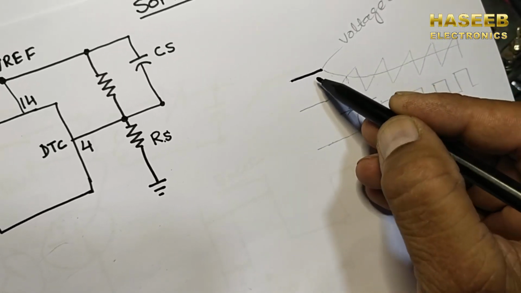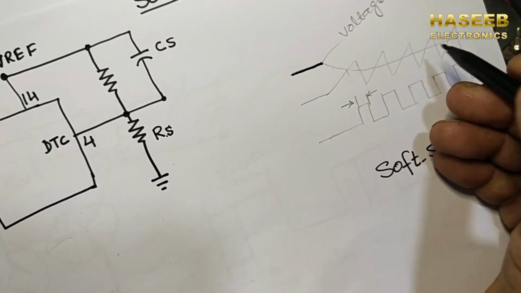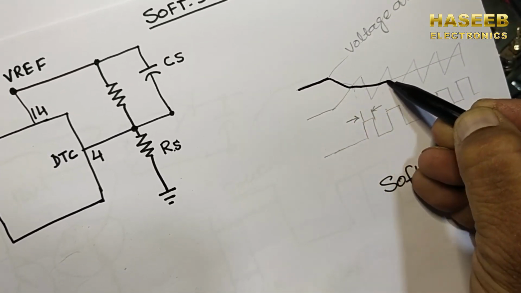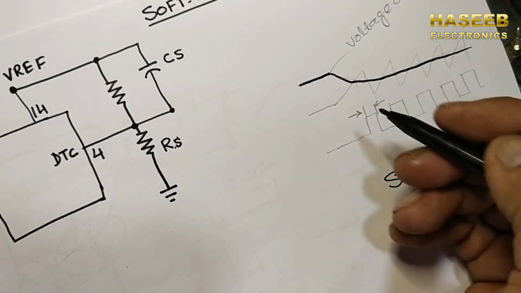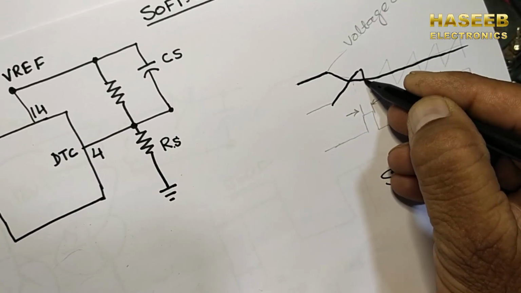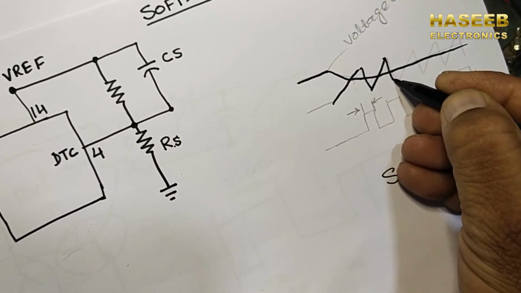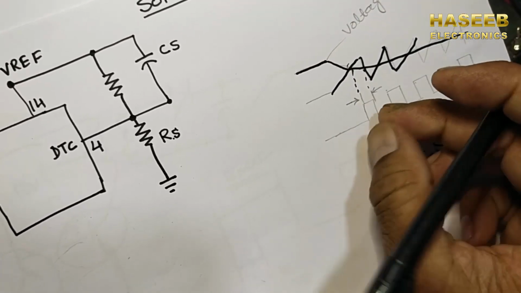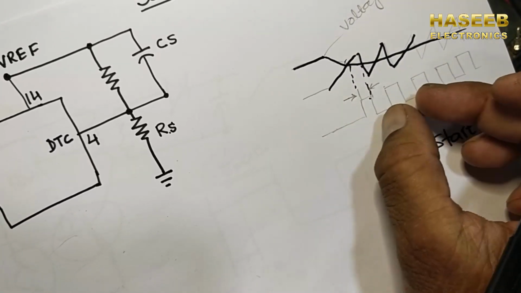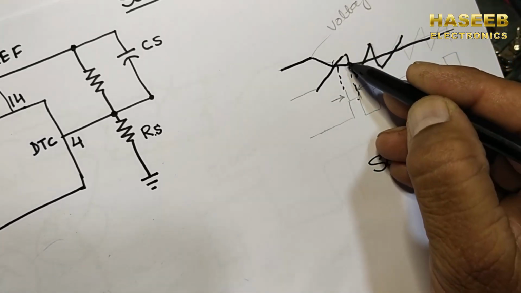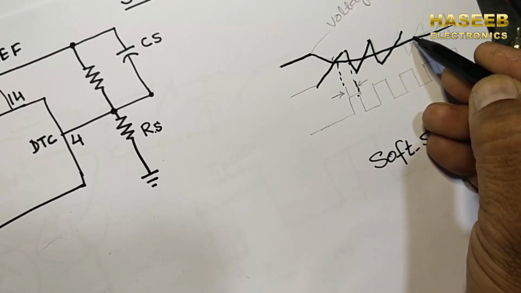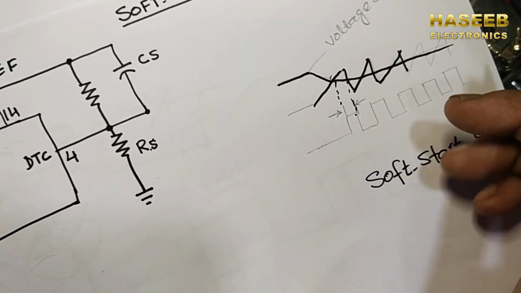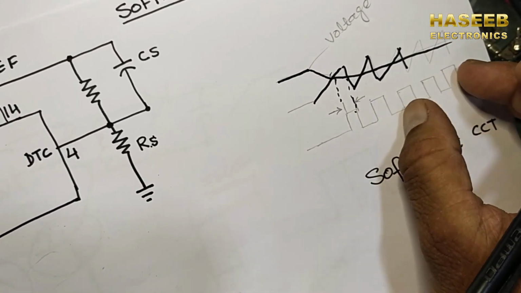So pin number 4, when it is high, will disable the function of this IC, and when it starts charging, the voltage at pin number 4 will start to decrease. So the ramps will start switching like this, and when the threshold is here, it will only switch in this period. When the threshold at the DTC, dead time control pin, decreases from the dead time period, at that time it will adjust to its full duty cycle.